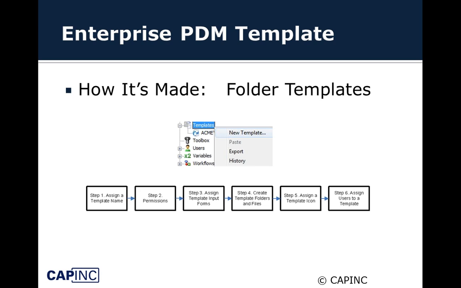Inside that EPDM administration tool, you have all of your vaults and all of your test vaults. And inside of there, you have a bunch of nodes. And a little screenshot of those nodes is right here. At the very bottom, you're used to using your workflows and your variables and your users and your toolbox. I don't know if you've touched on templates yet. So you would right-click and create a new template.